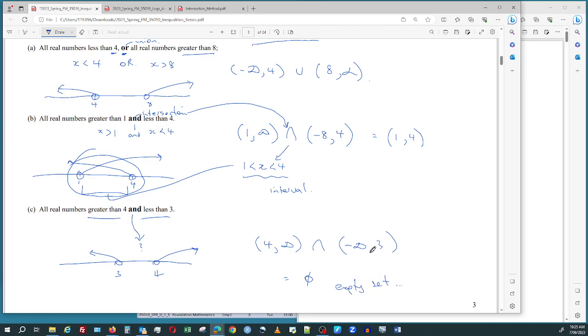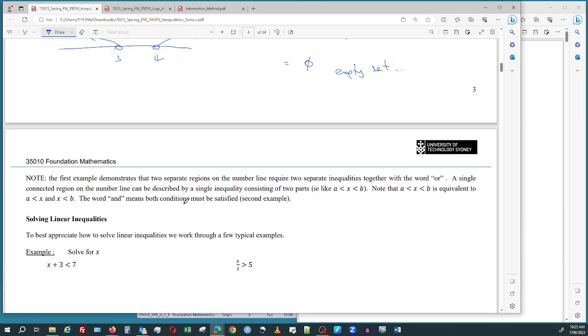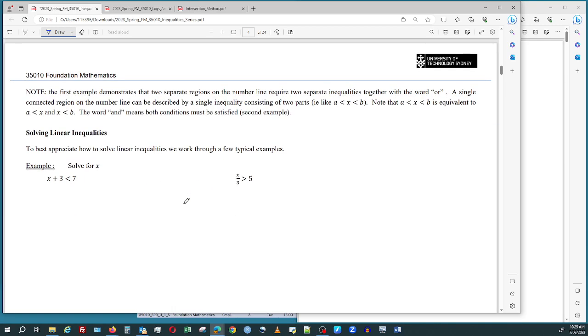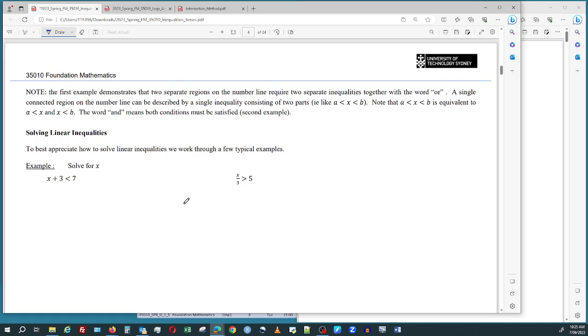So that's one that we need to be aware of. Okay? So lots of analysis type information that we can use. Alright, let's have a think about solving linear inequations. Now again, for me, I don't like doing solving just on its own. I want to understand what's the geometric interpretation, so we'll be looking at that as well.